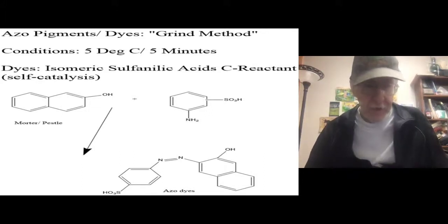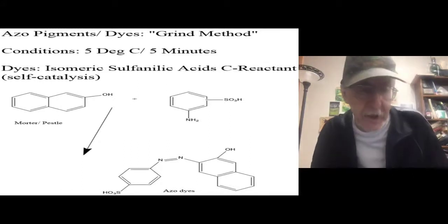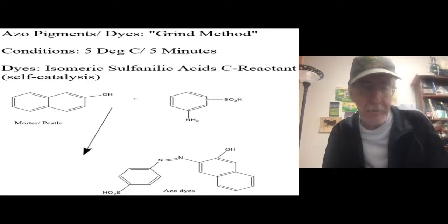You put equal molar amounts in a mortar and pestle and grind for 5 minutes, and you will see a color development rapidly. It's a marvelous process and a wonderful experiment in beginning organic for students. And it can be scaled up.